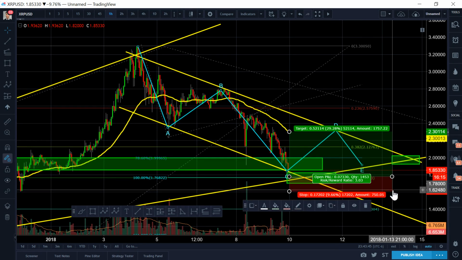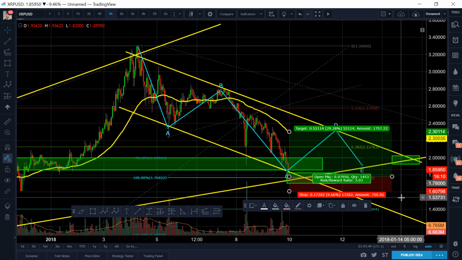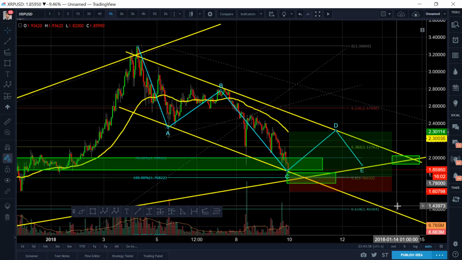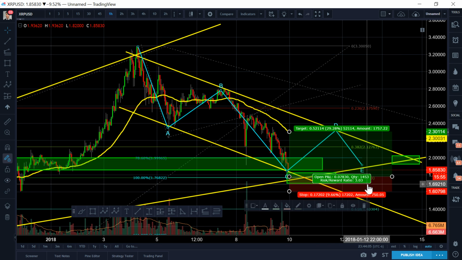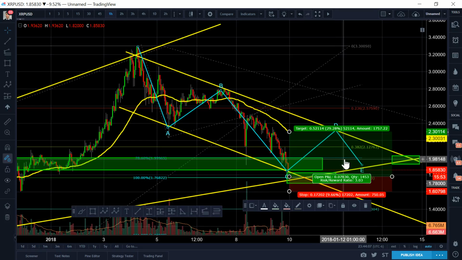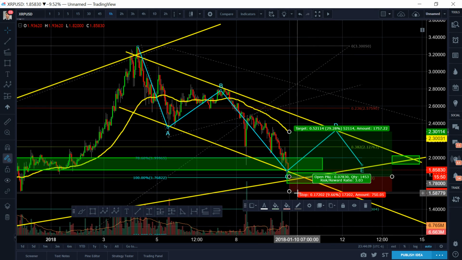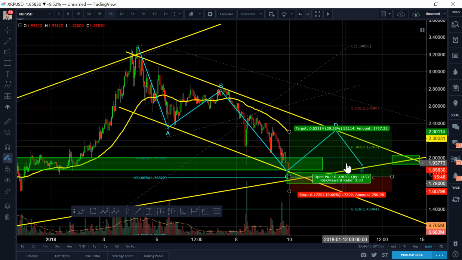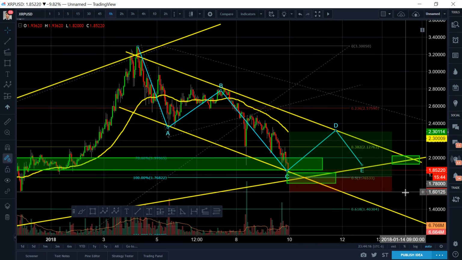So I ask myself now, what do I want to do? Do I want to buy into strength? Do I want to wait for a confirmation? Do I want to take a chance and buy now? No, I got a longer term plan, and eventually I want to reach a point where I've got a 3-to-1 risk to reward ratio, okay? And this right here brings me to a really good condition. Now, do I want to wait a little bit longer and wait for it to go into here? No, I don't want to do that, because I don't want to miss my chance right now, right?